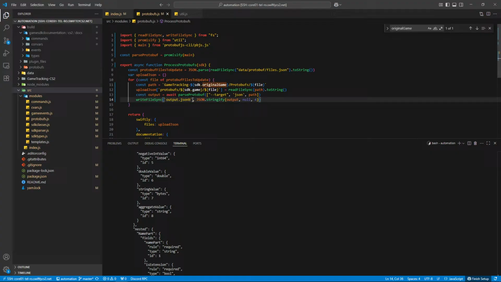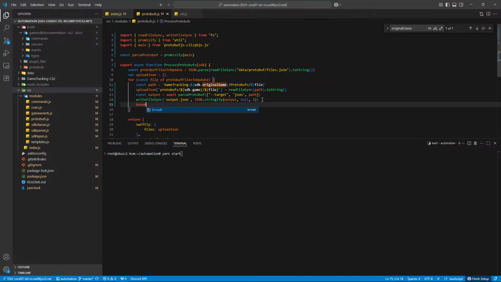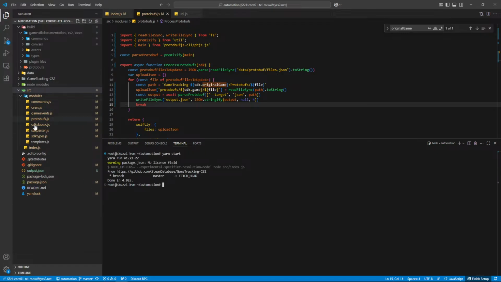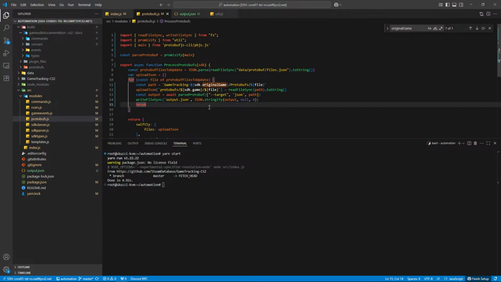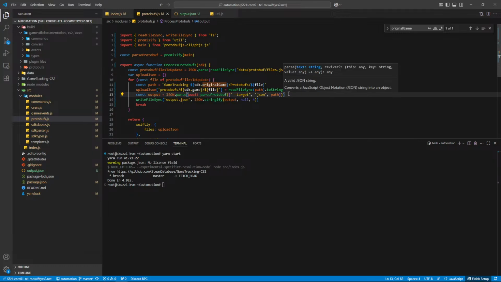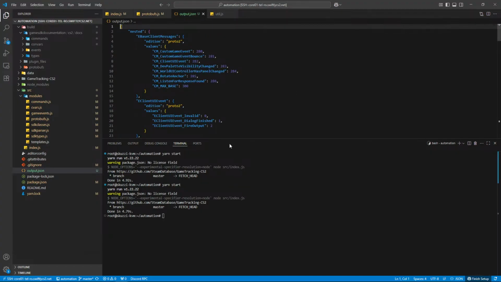JSON. And also break. Oh, nice. I forgot to JSON parse it. Okay, let's see.